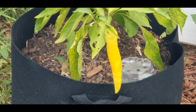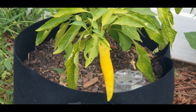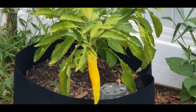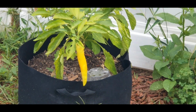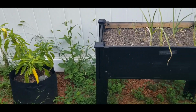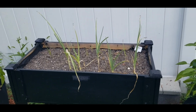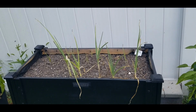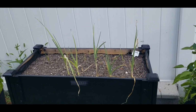Loving that. I'm gonna come out tomorrow and I'm gonna do a harvest video if I'm able, because like I said, I'm in here getting sprinkled on because it's kind of hot out here. So I wanted to give you a quick tour because I haven't given you guys a garden tour in a while. And then over here are my leeks. Like I said, leeks look like they need a little trip to the emergency room, because these leeks aren't doing well at all. It's because of the critters and the heat.